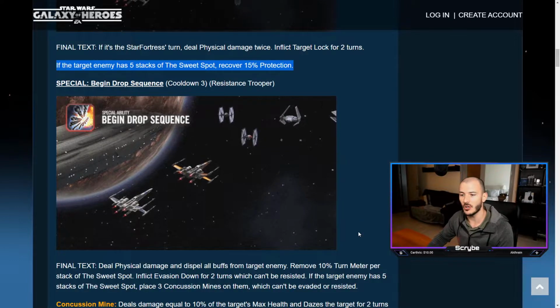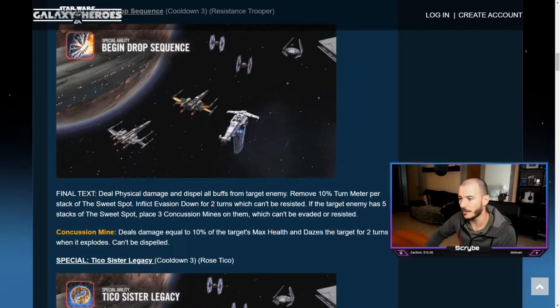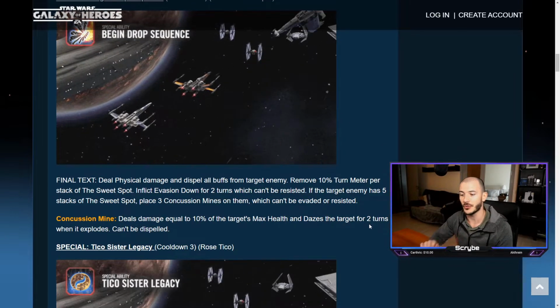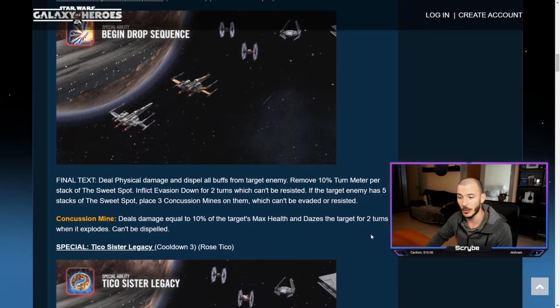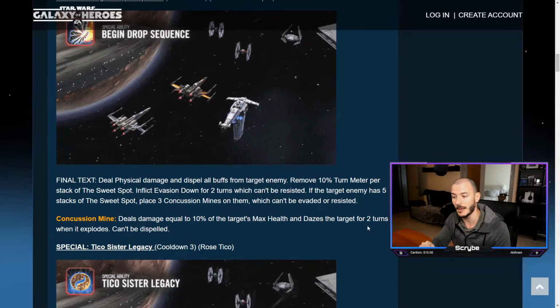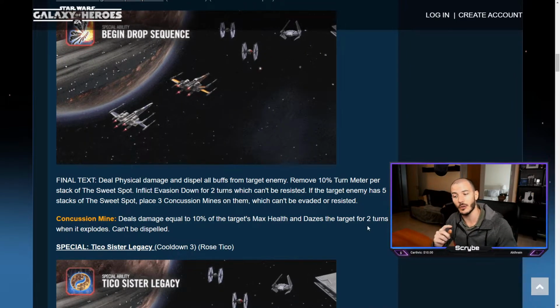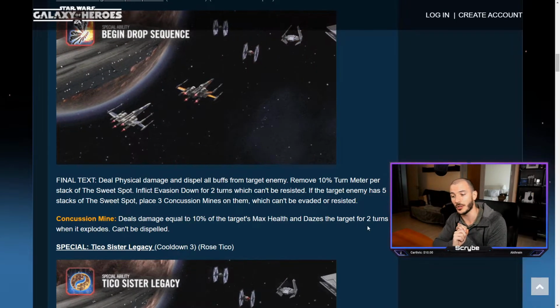Special, begin drop sequence. Now this is obviously the big bombing run that we see in the start of The Last Jedi. Final text, this has got a cooldown of 3, apologies guys. Deal physical damage and dispel all buffs from the target enemy. It's not an AoE, which is really confusing to me. So it's a single target, it will dispel all buffs on them, which is great.